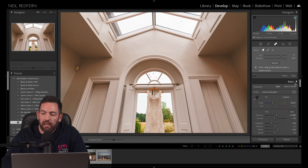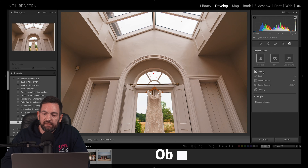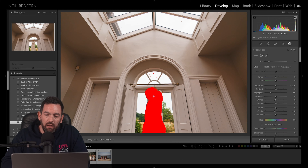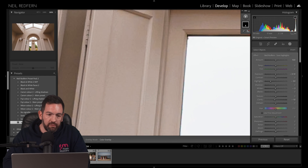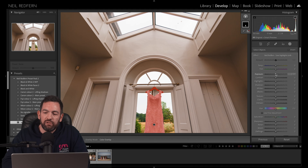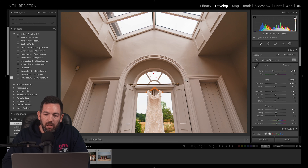What I really like now is this new tool. I'm going to bring down the exposure slightly to illustrate this better. By going into the Masking function, we can now select Objects. What that allows us to do is go over the dress — you don't have to go over it perfectly, as you'll see. Lightroom, being very clever, selects just the dress. Pressing O as a keyboard shortcut shows the selection, and you can see just how accurate that is. What that then allows us to do is make adjustments to the dress only, making it pop a little bit more. Very quickly, we've gone from there to there.